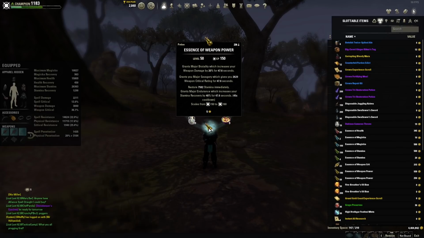Why? Because potions in this game aren't just there to give you resources back. If you look at what this potion is doing, it is giving us massive buffs every time that we use it, for the entire duration of this potion. And the potion lasts for as long as the cooldown, so that means you can have 100% uptime on these buffs. Grants major brutality, increasing our weapon damage by 20%. Grants major savagery, increasing our critical chance. Grants major endurance, increasing our stamina recovery by 40%, while also giving us 7,500 stamina.